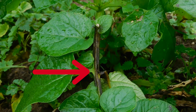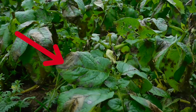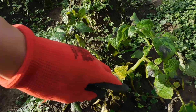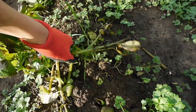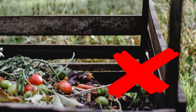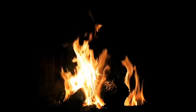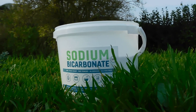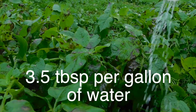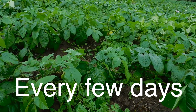One way to tell is that the stems will be going brown and rotting, and the spots will be a lot larger if it is blight. If you have caught blight early enough, you might still be able to save some plants by removing all of the infected ones. You can still eat the potatoes and tomatoes. Do not compost the leaves — instead bin or burn them. Then spray with a slightly stronger baking soda and water mixture, about 3.5 tablespoons of baking soda per gallon of water, every few days.